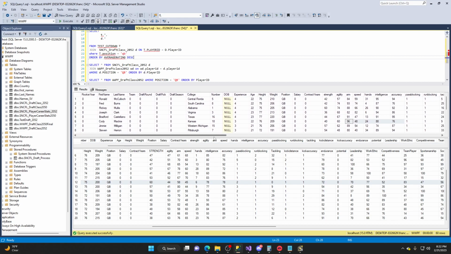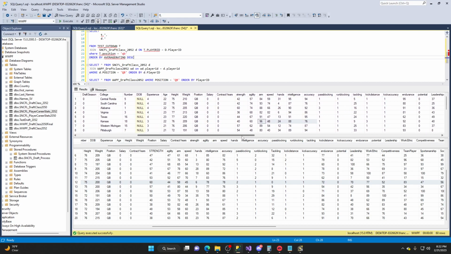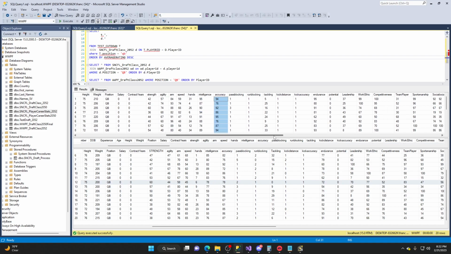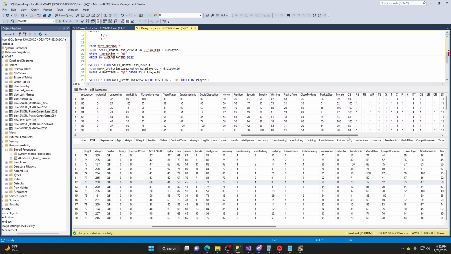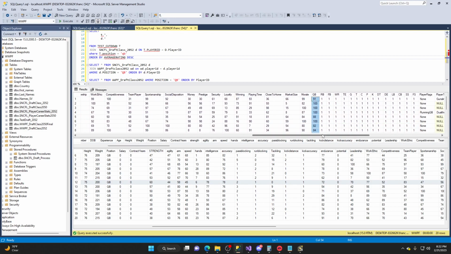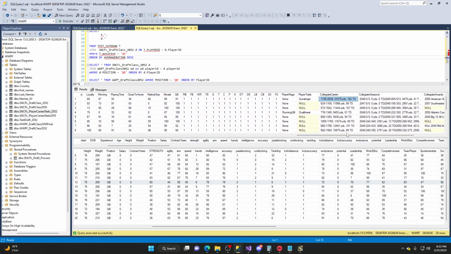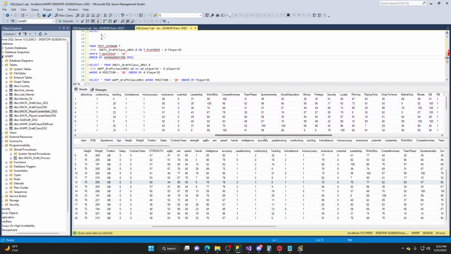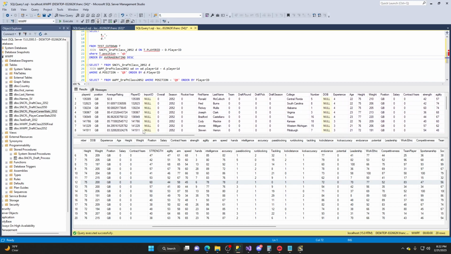So for quarterbacks, and this is going to be the point of reference for this video, we look at arm, intelligence, and accuracy. Along with the position rating, which is QB here, all of these stats get compiled into what we call the average rating. Actually, not the average rating, it gets compiled into the production rating.